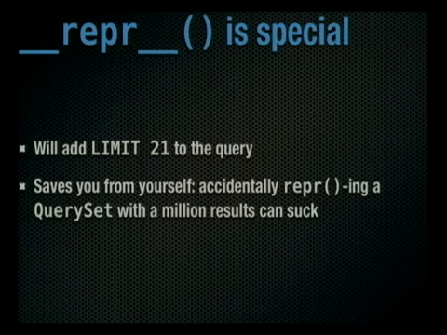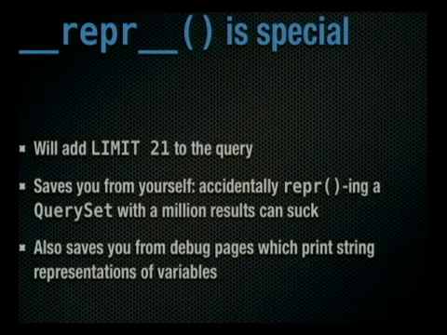We were testing some kind of tricky code, and we had an error in one of our, I don't even know, I think it was like a template tag or something. But it crashed and tried to show a debug page. And on the debug page, it tried to show us all of the variables that were in the context. One of those variables was a query set. It was a query set that had 1.5 million results in it.